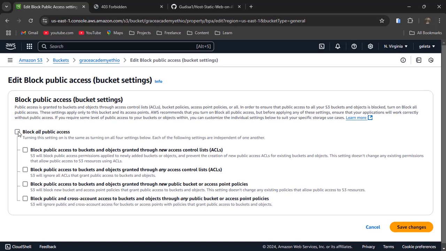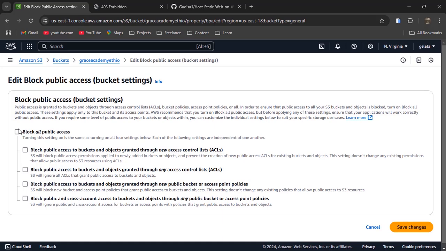uncheck it. So basically what it does is, by default S3 has a public access block setting enabled to prevent accidental public exposure of sensitive data. So by default it's blocked. So unchecking block all public access allows the bucket and its objects to be accessible to the public.